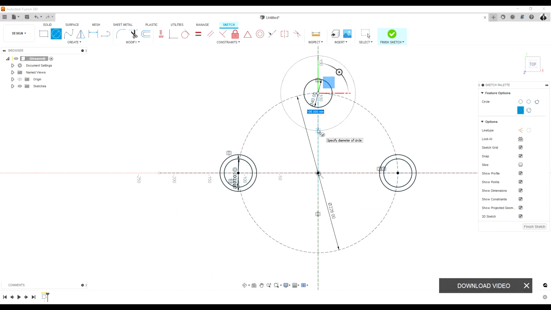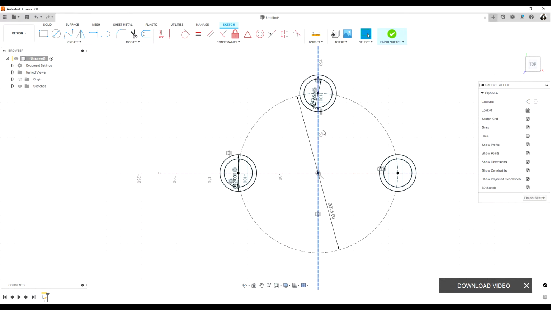Put another circle. It's fully constrained. Then we mirror this circle, select the circles, select our center line or mirror line, and here we go. Have our mirrored circles. Yeah.